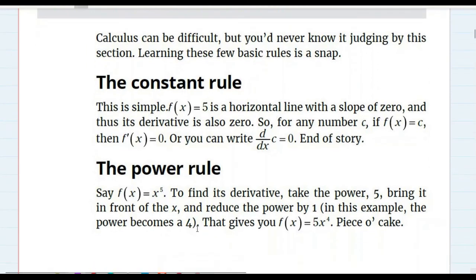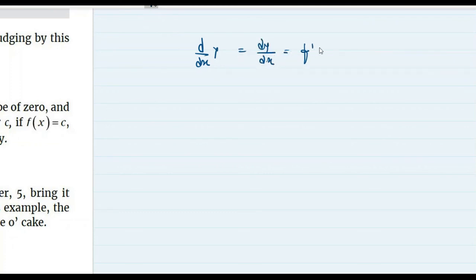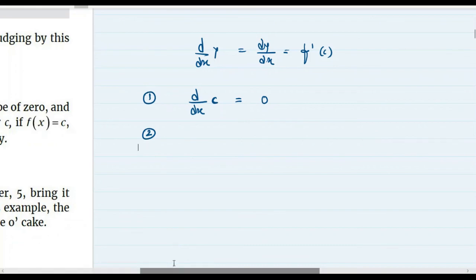The derivative of a constant is 0. Let's list the formula. Now the symbol for derivative, let me tell you, is d by dx of y, or dy by dx, or sometimes written as f dash c. So the derivative of a function y, or dy by dx, or f dash is also the derivative of a function at point c. These are all the symbols with which a derivative is known. So the first rule says the derivative d by dx of a constant c is 0. I want you to note down all these formulae because when you find the derivative, I don't want you to do the limit method. I want you to directly apply the formula.